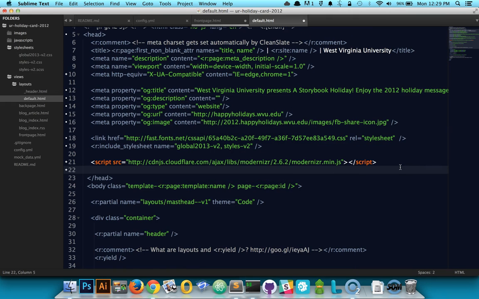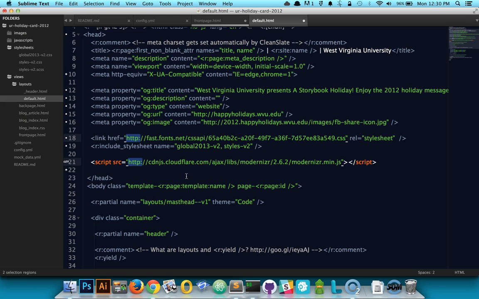One thing that's important to note about CleanSlate is we load the admin, so basically when you're editing your site in the CMS, we load the admin over HTTPS. So you need to make sure that when you put in links to style sheets, images, and JavaScripts from external sources, that you make those sources protocol relative.